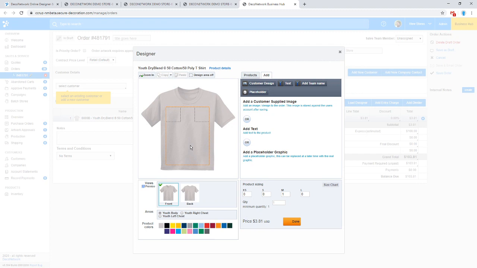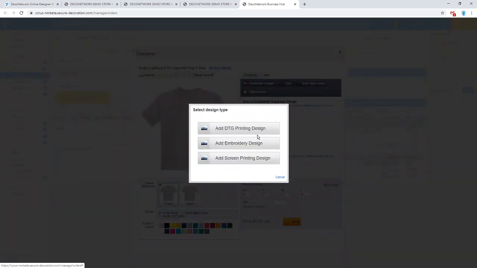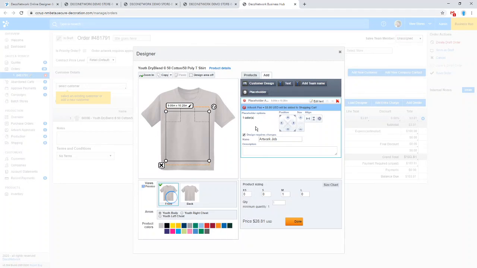All right, so we've got a product here in the designer, and in order to create an artwork job, you've got to upload a graphic. And Talia's question is, I may not have the artwork at this stage when I'm quoting the customer. So what can I do to kind of work around that? There's a couple things you can do. You can add a placeholder onto the item, and this placeholder does allow you to enable the artwork job.